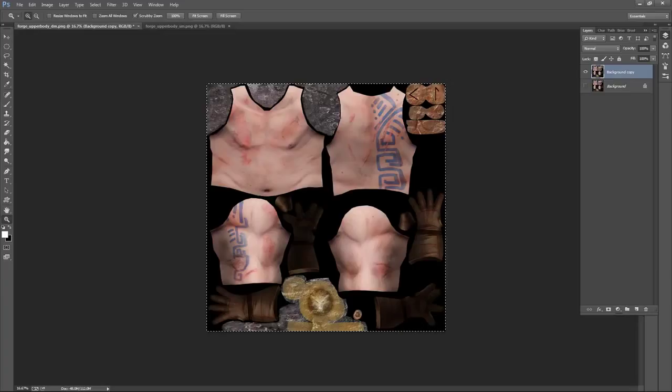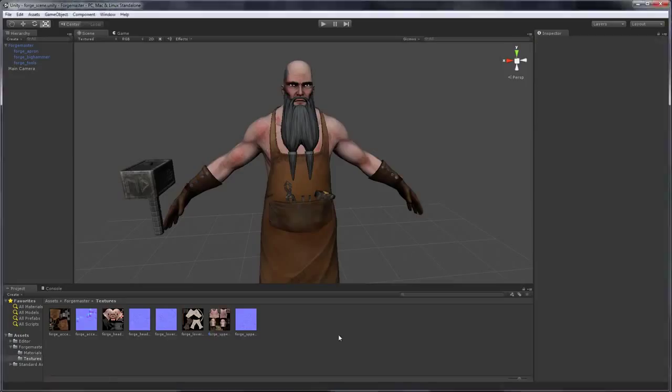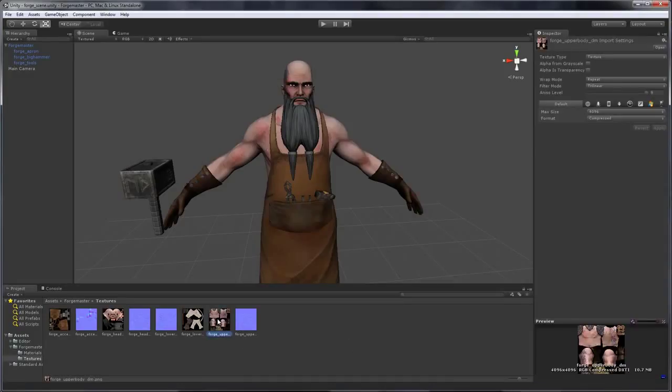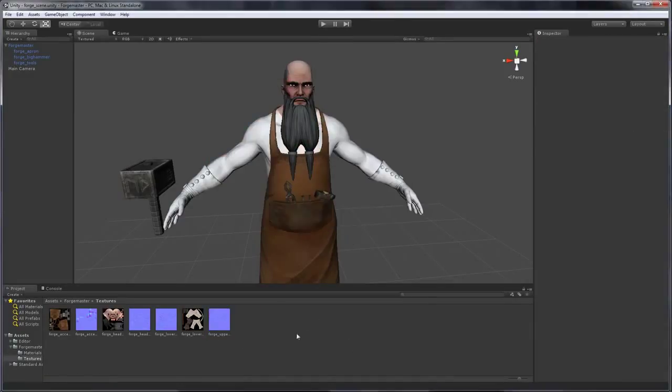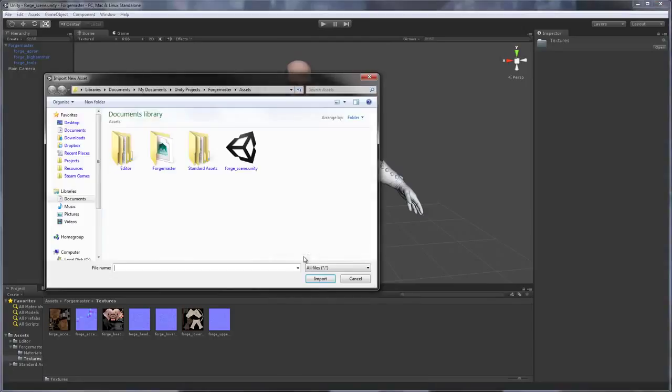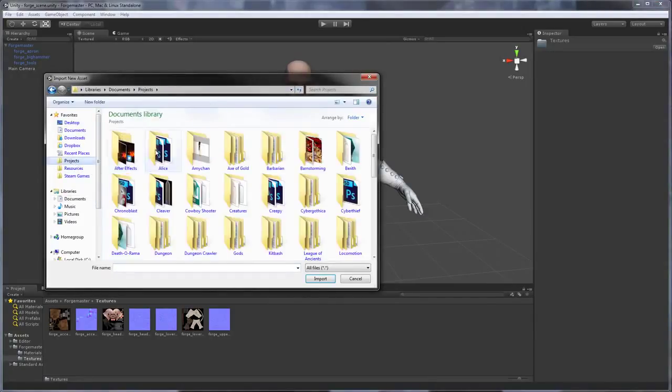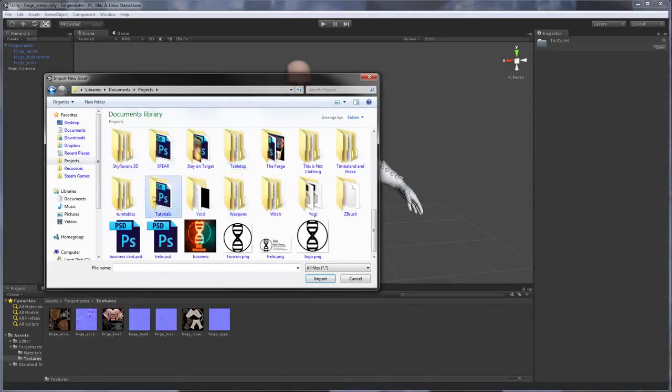Okay, so let's just get this texture into Unity and have a look at what it looks like. Okay, so we're back in Unity. I'm just going to delete this original diffuse texture. Going to right click and go to Import New Asset, and it helps if I actually go to the right folder.